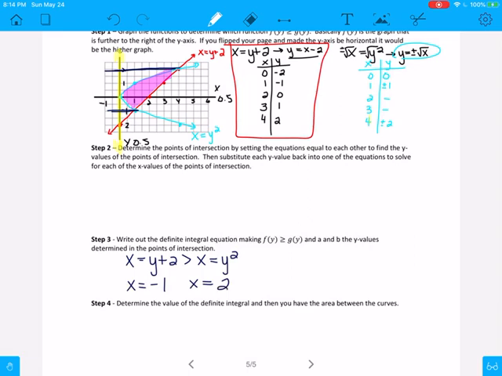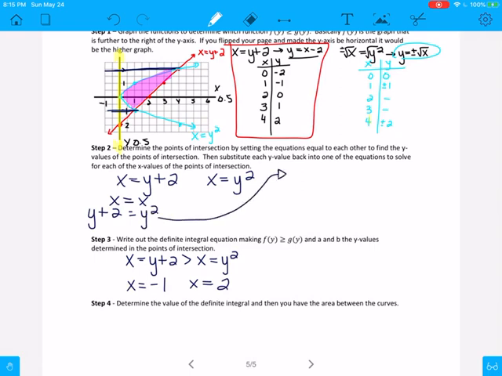Now, remember in step 2 I had to find out where they intersected? I only found out where they intersected by using the graph, but I can use the equations to make them intersect. So I can set the x equals equations equal to each other, because I have x equals y plus 2, and I have x equals y squared. If x equals this and x equals this, then x equals x. So that's why I can say y plus 2 must equal y squared.